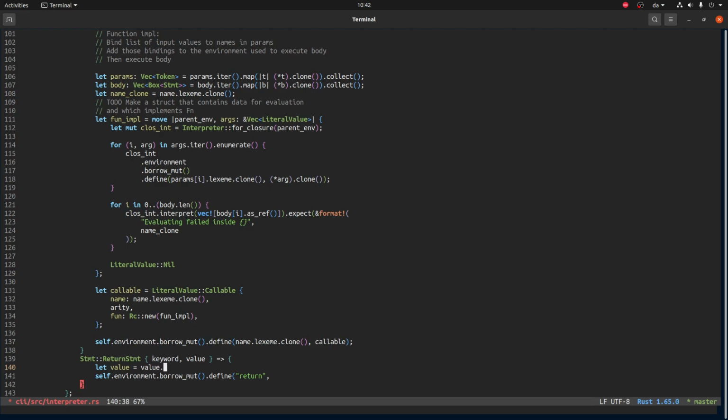So first we have this expression that we need to evaluate using the environment, and then we can put that into here.